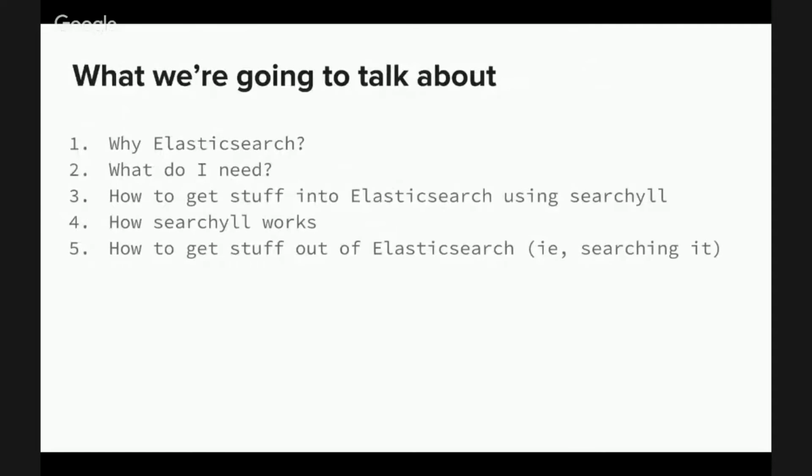So the structure of how we're going to talk about how to build this is I'm going to talk a little bit about Elasticsearch and why I decided to use it. I'm going to talk about what you need in order to build this on your own site, and then the 3 parts of how to get it to work on your site. So how do I get stuff into Elasticsearch using the gem Searchable? I'm going to talk a little bit about how Searchable works under the hood. And then lastly, I'm going to talk about how you can integrate React and SearchKit to get stuff out of Elasticsearch on the front end and get your users getting nice results.